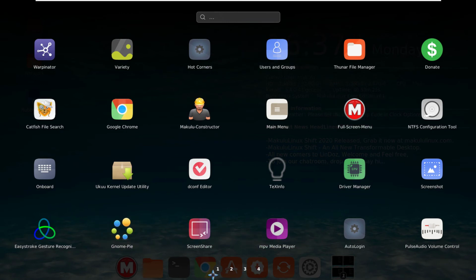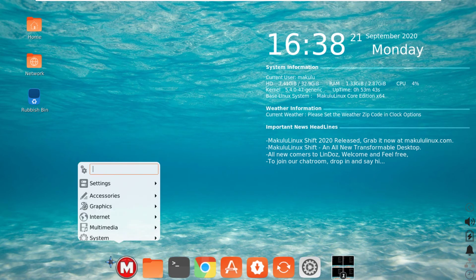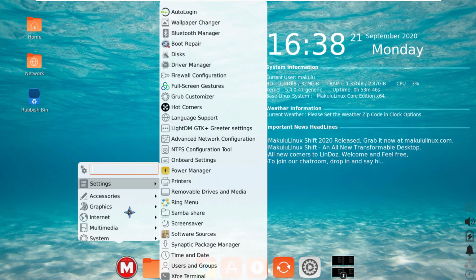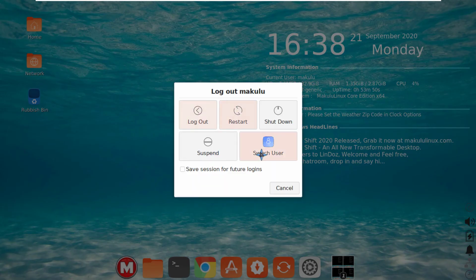Maybe that's what you like. Maybe you like the full screen menu. It's easy to scroll with a mouse wheel, and if you're using touch screen, this is perfect, for touch big fingers. So yeah, and of course, if you prefer just the main normal standard traditional menu, you've got your little main menu over there. To log out or quit, over there is the quit button.